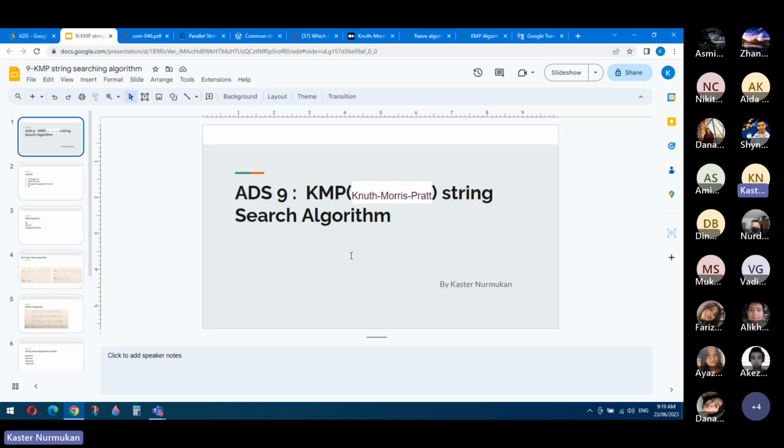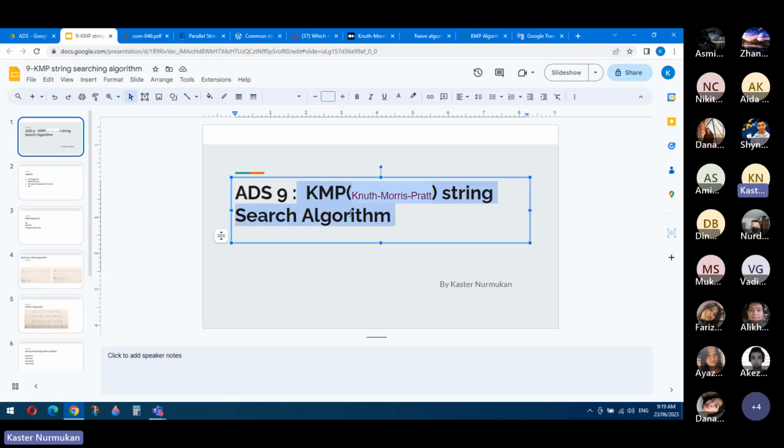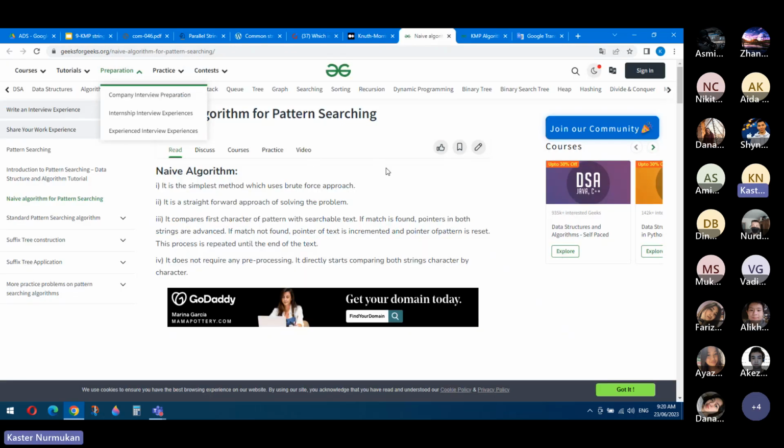Today there is another option for string searching, which also gains the same n plus m time complexity. It is another good algorithm for searching. But in order to understand KMP, we are going to introduce a simple, understandable algorithm, which is the naive algorithm, but it is not efficient. Let's explain this article.